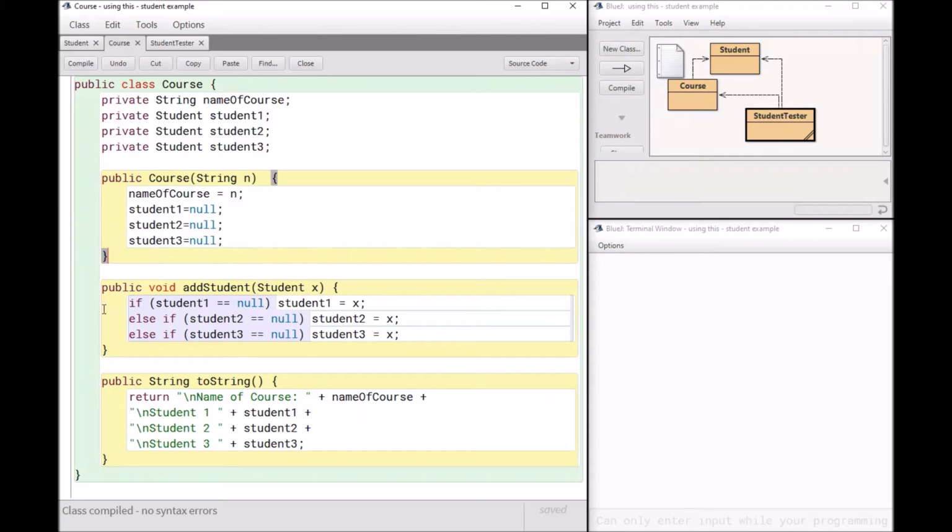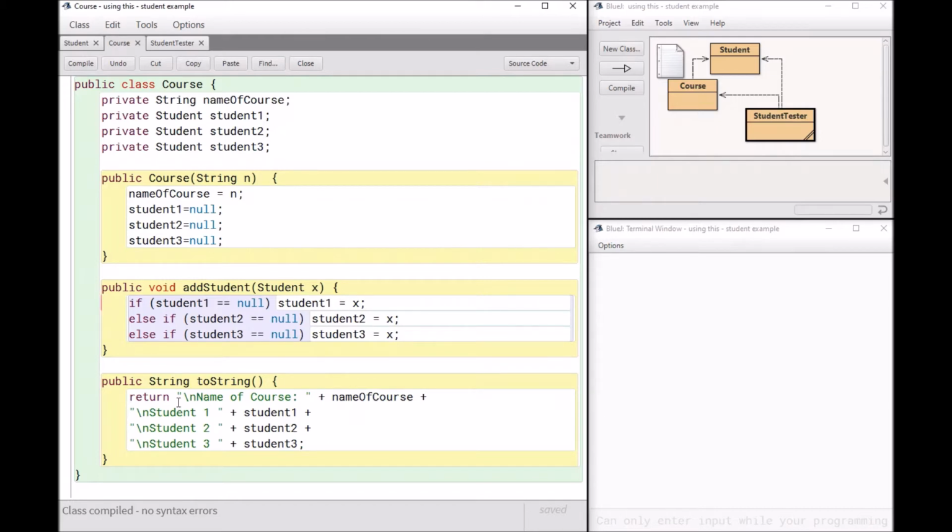So that's my constructor. Then I have a method here called addStudent. And it takes a student object, and I'm calling it x. All right. And I'm just saying, hey, if student 1 is null, in other words, if student 1 is not currently pointing to an object, then student 1 is going to point to object x. I'm saying point to a lot, and I'm going to draw you a picture of this in a moment. Otherwise, if student 1 is not null, I guess it's going to see if student 2 is null and assign student 2 to x, else student 3. Obviously, if none of them are null, well, the course is full. Sorry, pal, you're not getting in here.